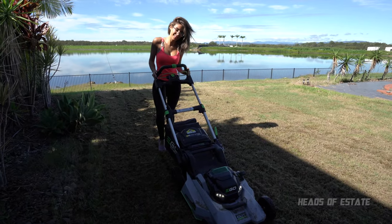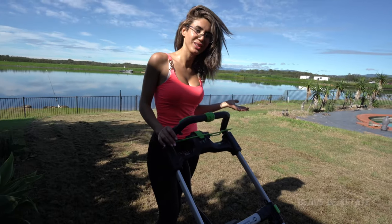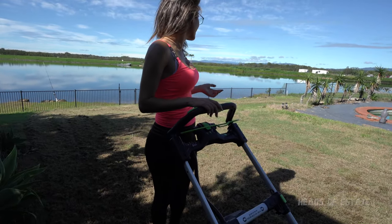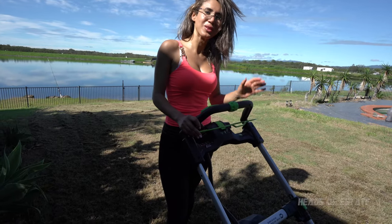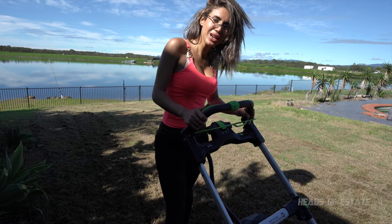Wait, I actually really like this. I'm surprised about the battery. You know, we've managed to do the garden almost 80% there. We have to nip out now, so we're going to have to do the rest later. But so far so good. It's got 50% battery life left. You can have your booty gains workout, or if you're feeling lazy, you can just go self-propelled.